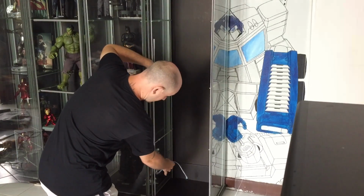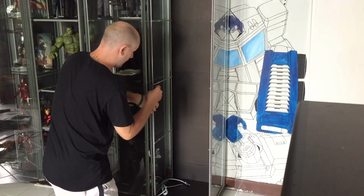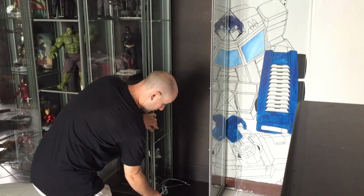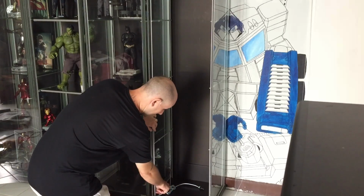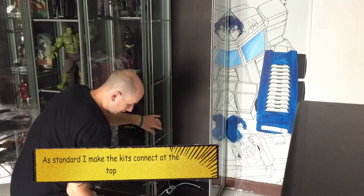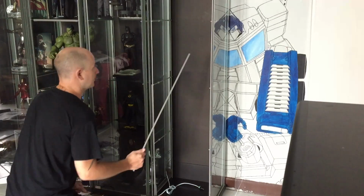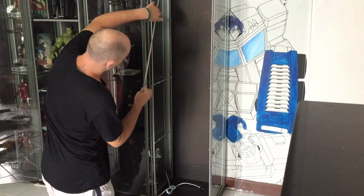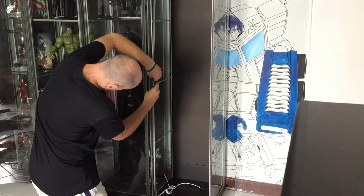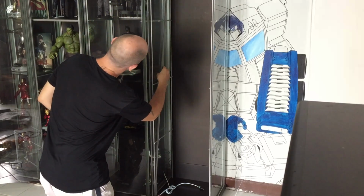So once we've got this into position, just sort of line it up. Don't stick it in just yet, just make sure that's all lined up. You can maneuver your cables around, make sure that's going out the front or the back, however it needs to go. Make sure you've got your connector down the bottom there, which is the part that's going to connect the two sides together. And then we'll take the second piece. Do the same, pass it up between the frame, locate the connectors, and gently click them into place. That's it. That can sit there for a minute.